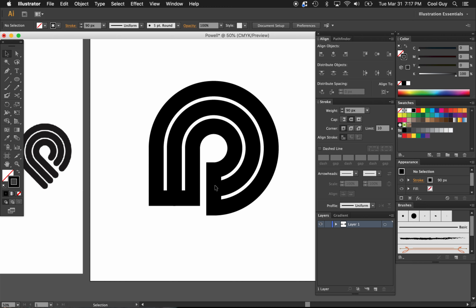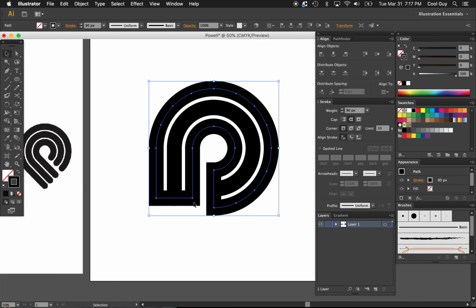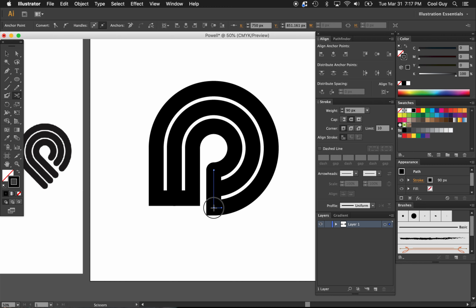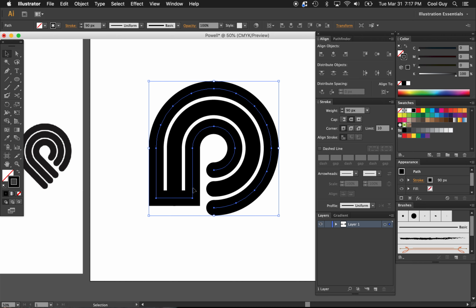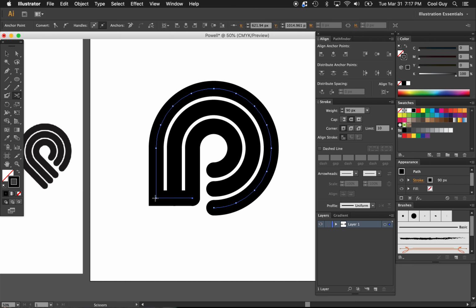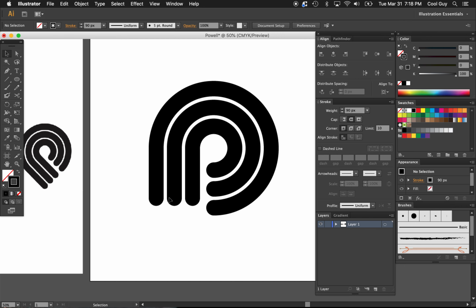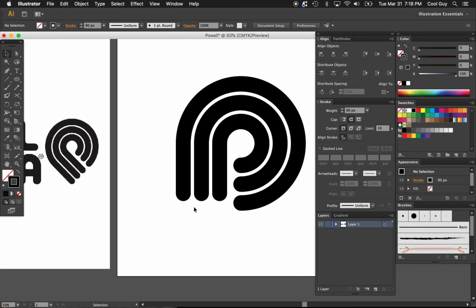Cool. We've got to make some adjustments, but you can see that it is starting this P shape. There are a couple of problems, mostly these squared off ends. We can get rid of those pretty easily though. Again, hitting C or the scissors tool icon, just go to these edges and click them, and just delete all the points away. Again, C. Oh, there we go. Now I got it. Make sure you highlight that. And that is a lot closer to the icon that we're trying to make.